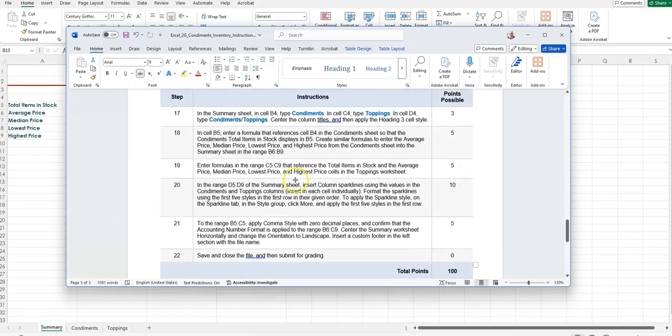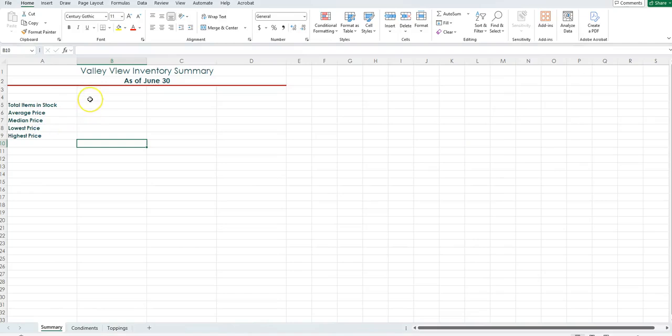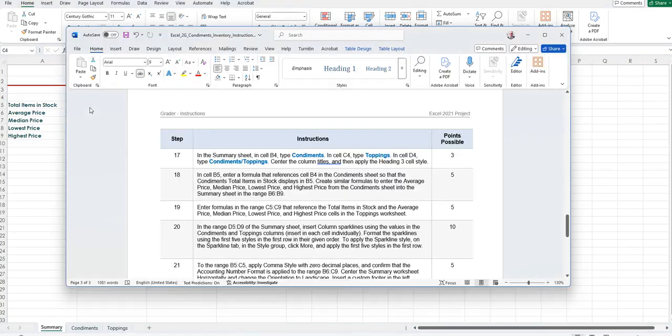Moving on to 17. Alright, in the summary sheet in cell B4, type condiments. Make sure you spell it right, with the proper capitalization. In cell C4 type toppings.